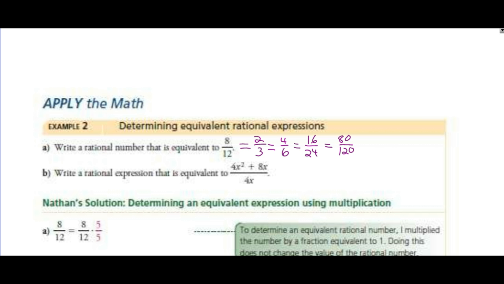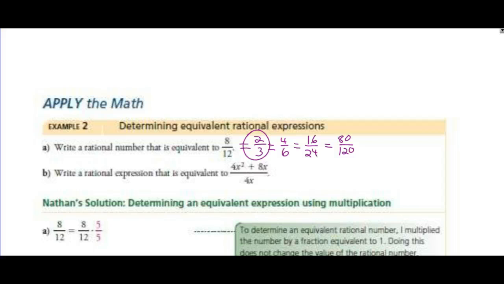Okay. Now, notice, I ask you guys, hey, give me an equivalent rational. First thing you jump to is the simplest form. And the simplest form is when there's no common factors, right? So 8 over 12, if I made that 4 over 6, that's not simplest form because they're both divisible by 2. So it becomes 2 over 3. And sometimes we go the other way. We're just making things more complex, in the sense of multiplying by 2 instead of dividing by 2. So don't always think that I have to get that in simplest form, right? You're just looking to say, are these equivalent? Or give me an equivalent expression.